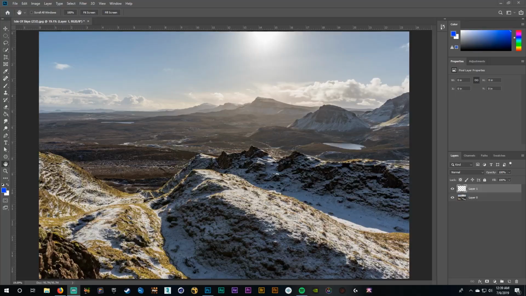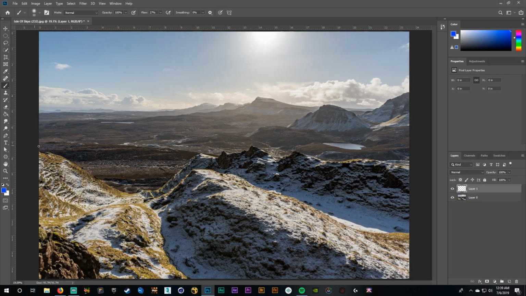So let me show you some examples. For the first example, I'm going to use this picture here. This picture is a landscape. I'm not entirely sure where it was taken. I have no idea, I got it offline. But as you can see, things that are in the foreground tend to have that contrast, tend to be more saturated, and tend to be warmer.